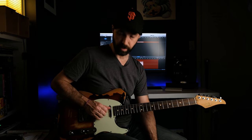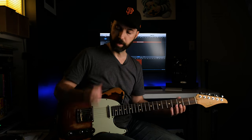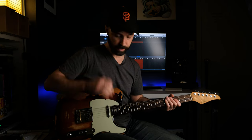I'm playing the inner strings, so not the low E, not the high E. I use pick and fingers, these three fingers. And if you think of the chords that you're outlining through the riff, they're really A, and then to a D, D5, and then to a G. So they're the chords that you're going to be thinking about for this riff.